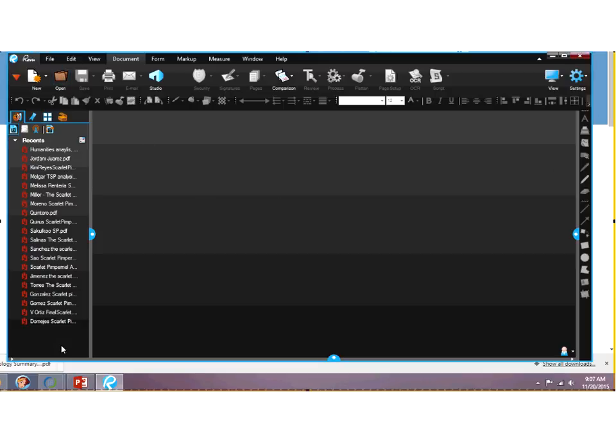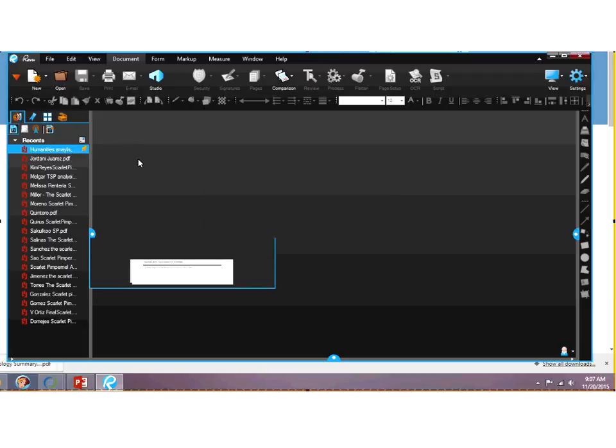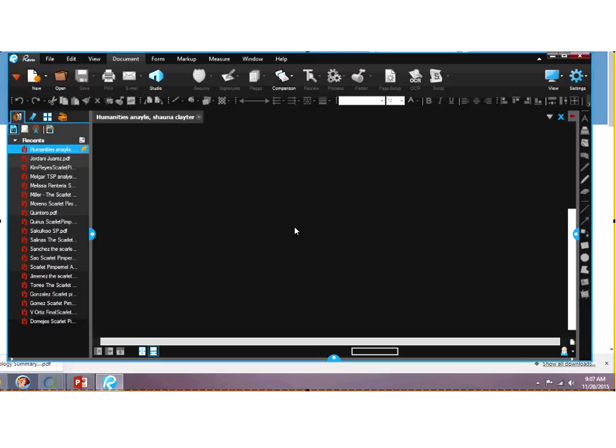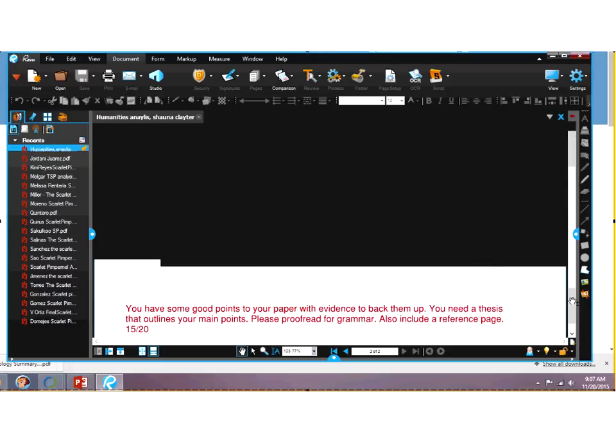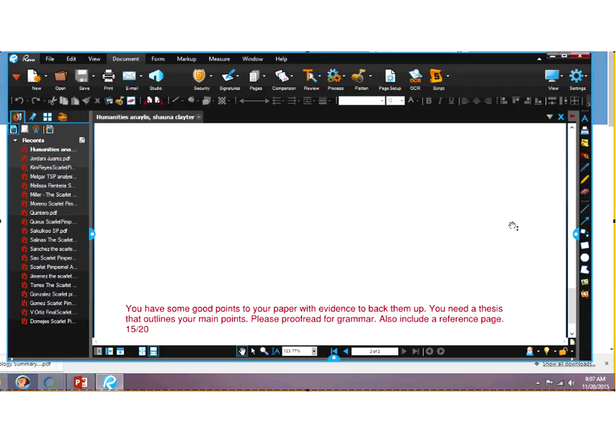The first thing when you get there, these are all my recent files. You can see that I've been grading papers, and I'll pull one up. Once you've graded it, it saves it as a PDF, and you can save all of your comments.